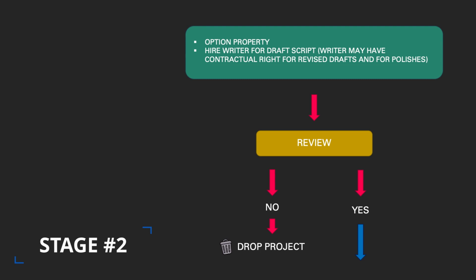Thus, the producer can work on the film project for a comparatively low upfront investment, knowing no one else can work on the project. The producer also knows that if he or she is able to develop and finance the film during the period of the option, the price of the property rights is known in advance.